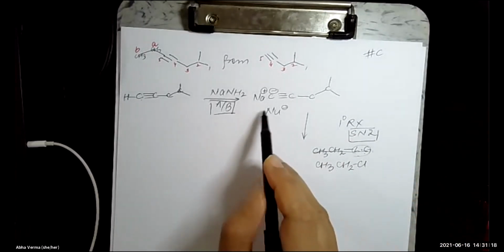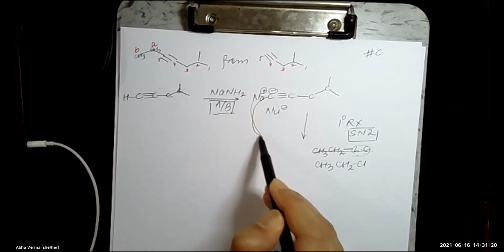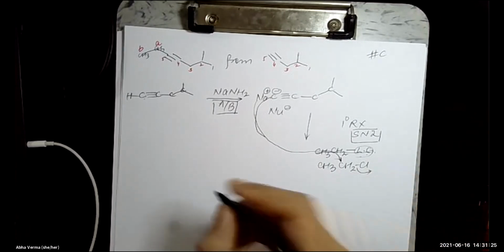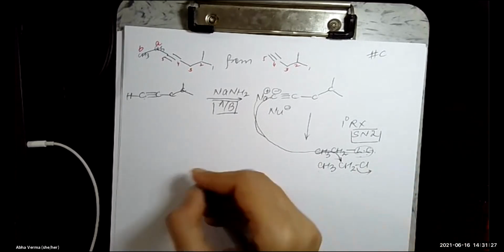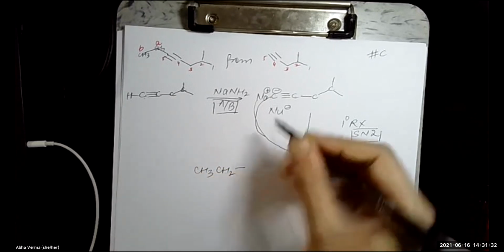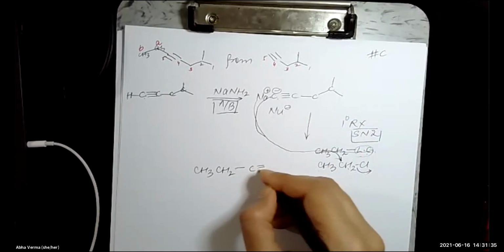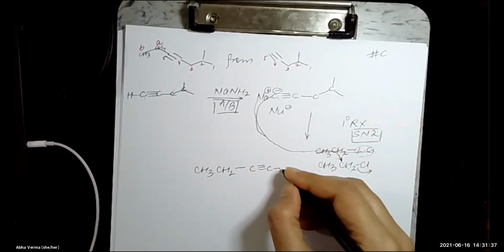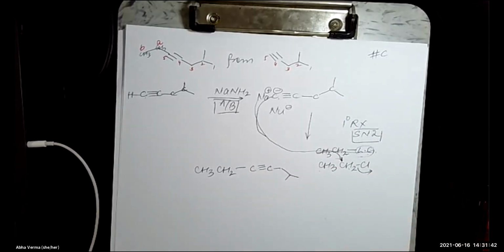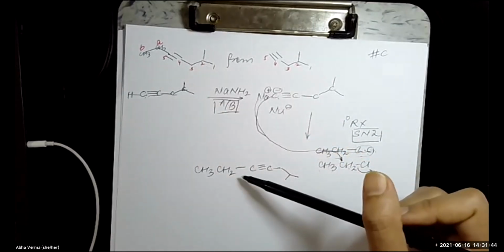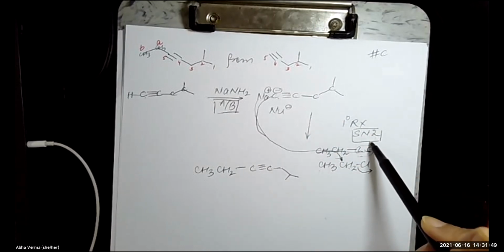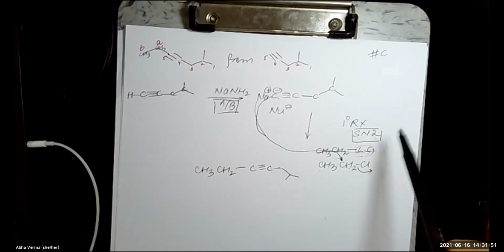So now when the nucleophile attacks, the nucleophile C negative attacks my electrophilic carbon, the leaving group leaves, and I will get this long compound attached to this carbon. You can call that 1, 2, 3, 4, 5. It's exactly this compound. Just remember that you have to make sure that your alkyl halide is primary in nature.